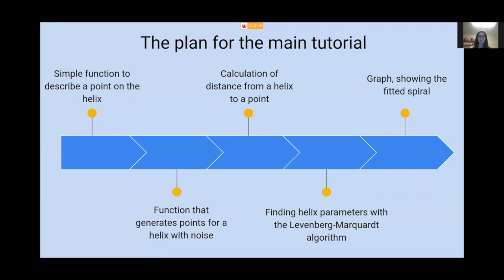The plan for the main tutorial was to create a simple function that describes a point on the helix, then create a function that generates points for a helix, but make them a little bit noisy. Then calculate the distance from a helix to a point, find the best helix parameters with the Levenberg-Marquardt algorithm, and plot the results.